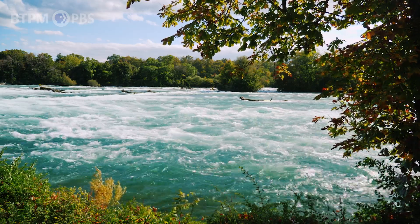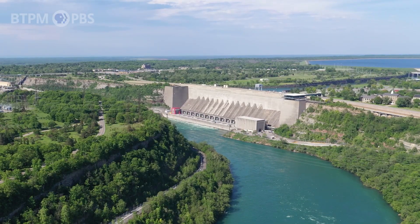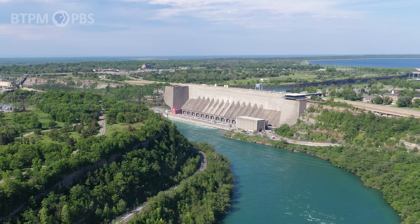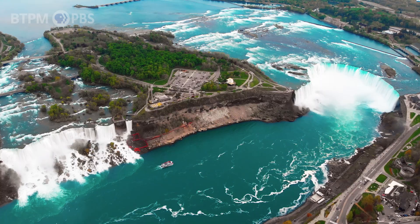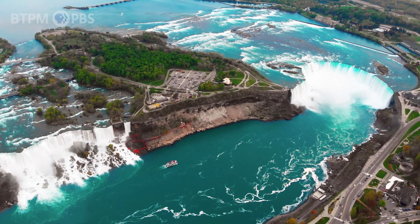But here's the question: how do you turn a waterfall into electricity? The process begins with the diversion of water from the high elevation of the Niagara River through tunnels to power generation stations where it's converted into electricity. The churning river provides the driving force for 2.6 million kilowatts of electricity on the American side, and almost 2 million kilowatts from a number of power plants on the Canadian side. In this episode of Compact Science, we'll explore how potential energy and kinetic energy drive this incredible system, and how the mighty Niagara River helps power our world.